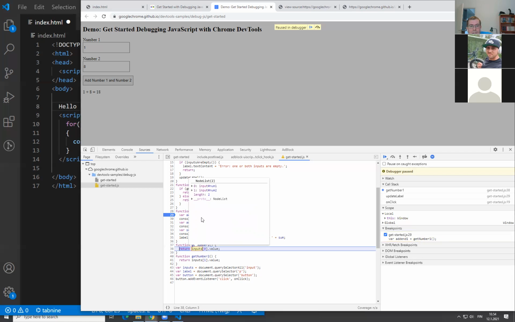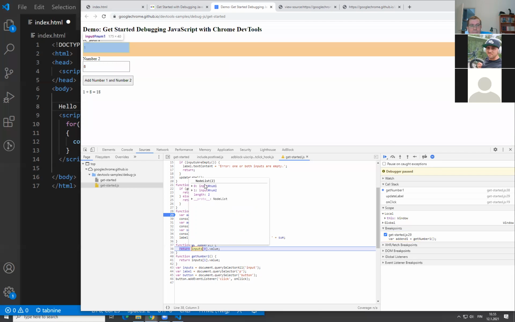And we can see here, this is some kind of node list object. Looks almost like an array. It has 2 elements. It indicates here that it has 2 elements. Here are the indexes, index number 0 and 1.